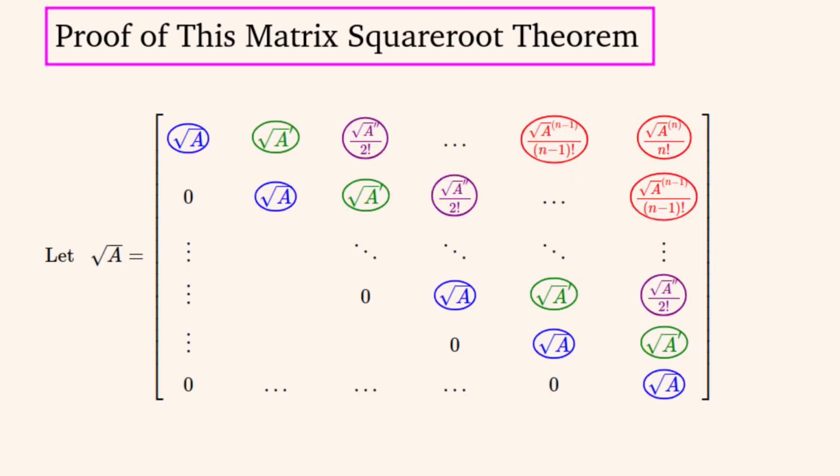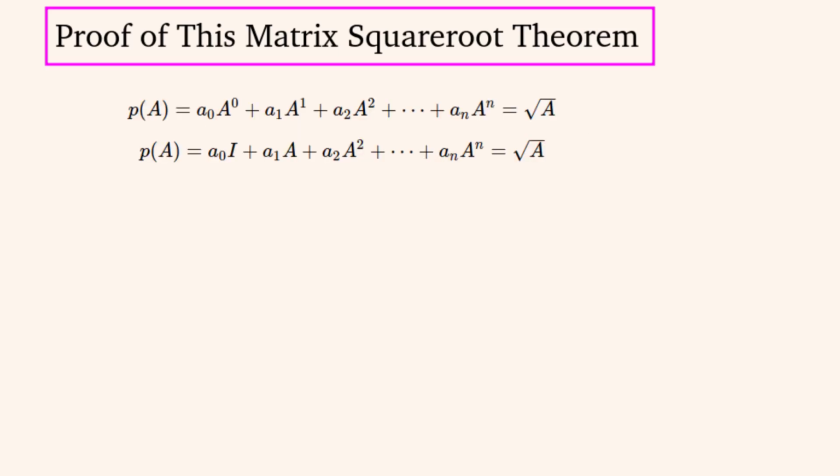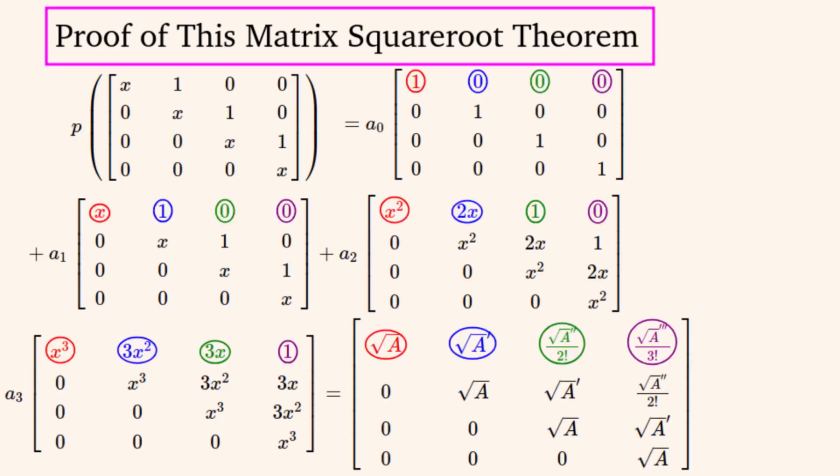So this is what the square root of this Jordan canonical matrix with one giant Jordan block is. We'll need to use this to solve the next part of this proof. So we'll apply this polynomial that we want to find to the matrix A, which is a Jordan canonical matrix, and we can substitute the identity matrix for A raised to the power of 0. So we'll expand this polynomial out for a 4x4 matrix to look at this polynomial more closely.